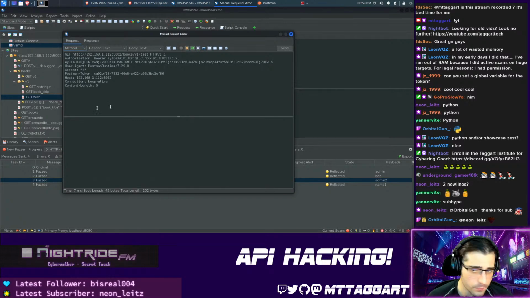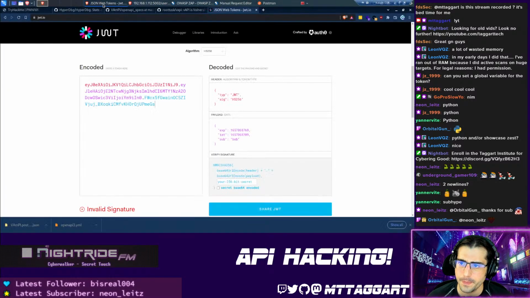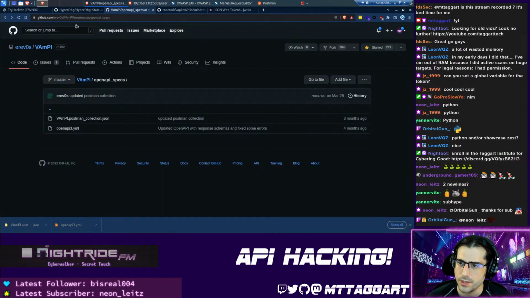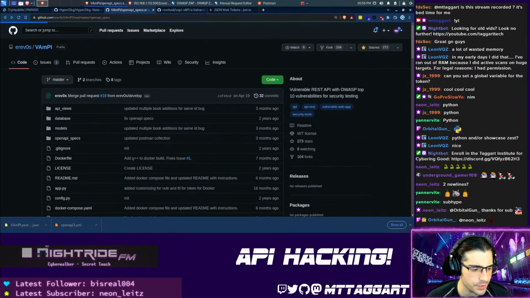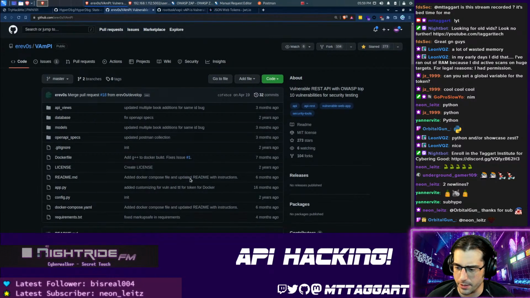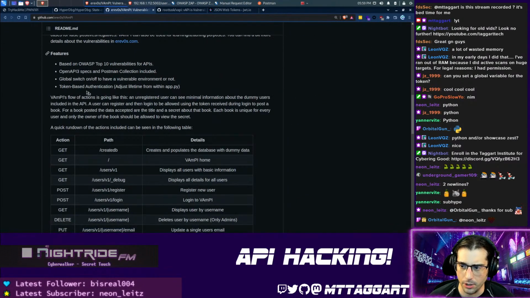Now, before we go any further, I do want to check, because I think Vampy told me something about being able to customize the token expiration length. And I want to make that a little longer. Adjust lifetime from within app.py. Look.